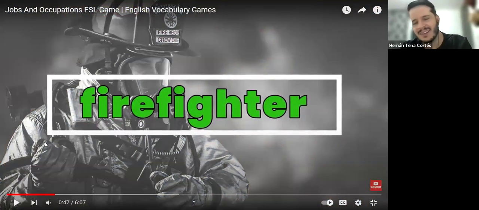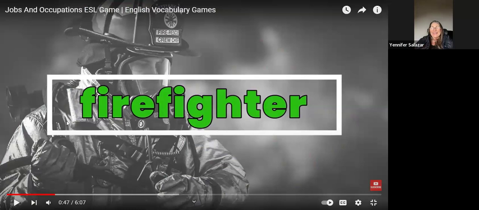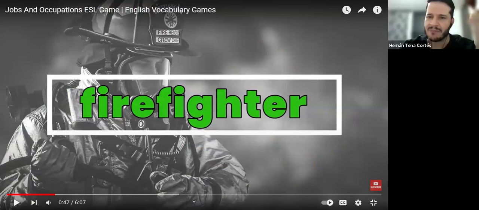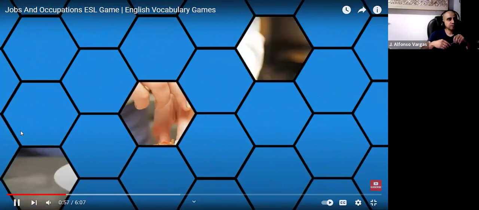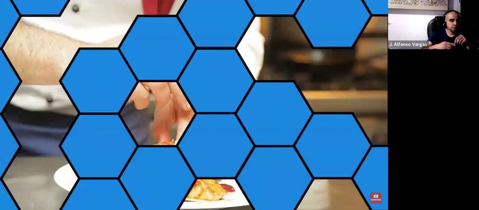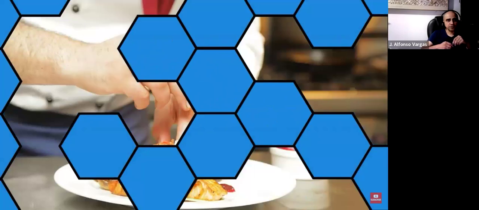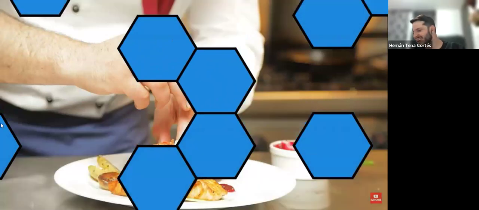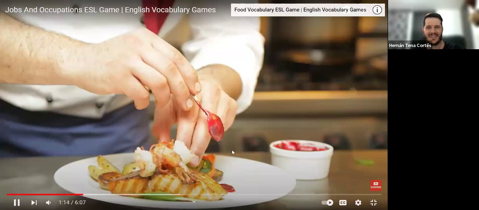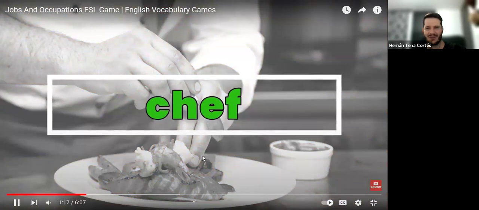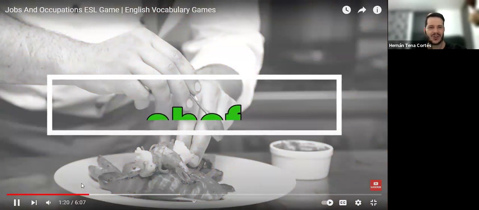Fireman, fireman. But now we have women firefighters. Exactly. But both are correct, Jen. Both firefighter and fireman are correct. All right. Alfonso, are you ready? You're going to do the next one. Okay. So, chef. Very good. Right. Too good. You guys are too easy. Very good. All right. Hey, Esther, you're going to do the next one, all right?